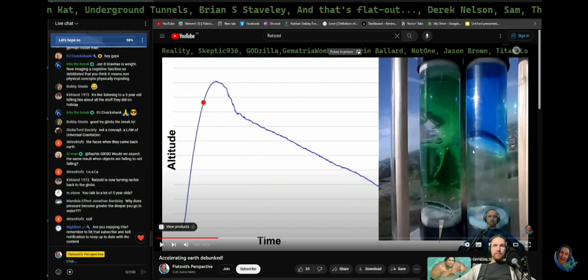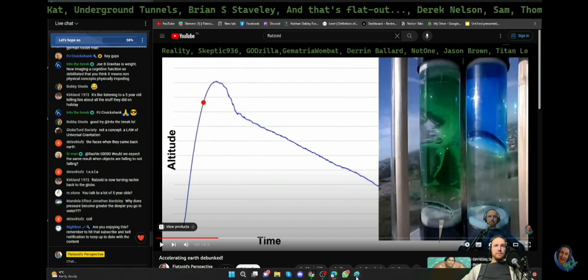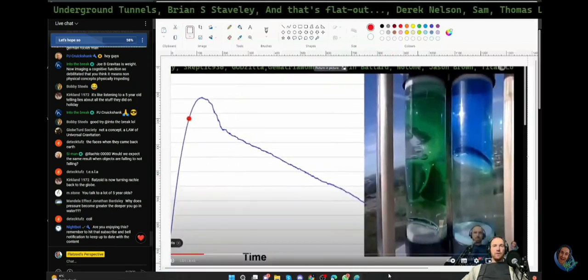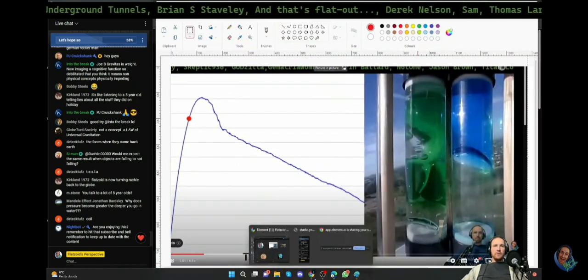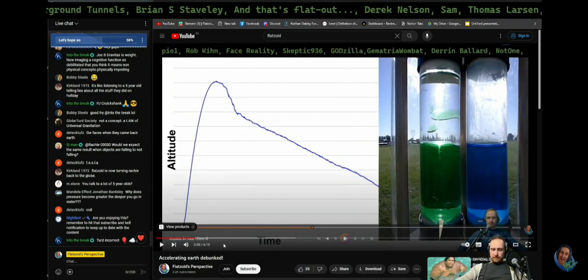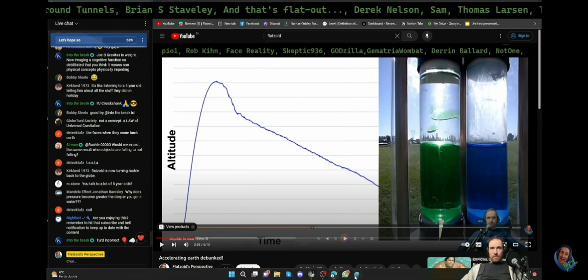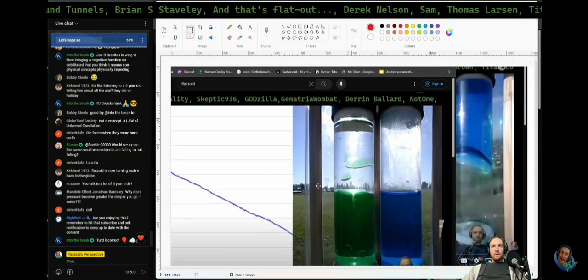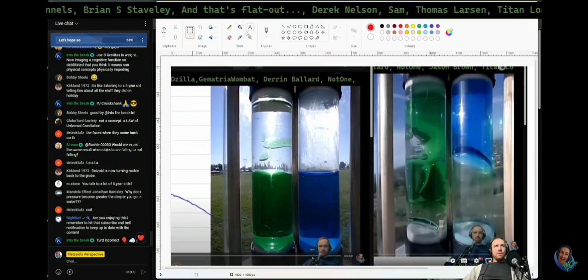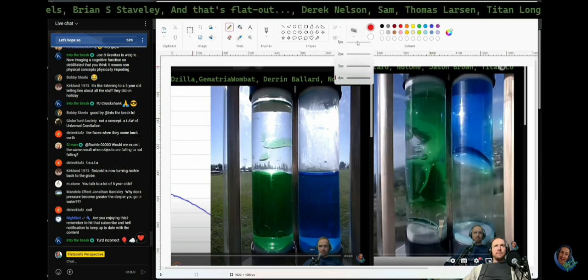Maybe I have to do it this way. Okay, this was how it looked now. This is how it used to look. Okay. Now, what's the difference here? This is very simple stuff.